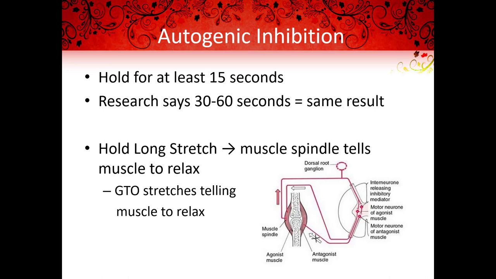Autogenic inhibition is the ability of a muscle to relax when it experiences stress or increased tension. It is a protective mechanism of the Golgi tendon organ, whereby a sudden stretch in the muscle causes a reflexive activation of the antagonist muscle and relaxation in the agonist. The Golgi tendon organ senses muscular tension within the muscles when they contract or when they are stretched. When the GTO is activated during stretching, it inhibits muscle spindle activity within the working muscle, or the agonist, so a deeper stretch can be achieved. GTOs are sensitive to changes in tension and the rate of tension, and because they are located in the musculotendinous junction, they are responsible for sending information to the brain as soon as they sense an overload.